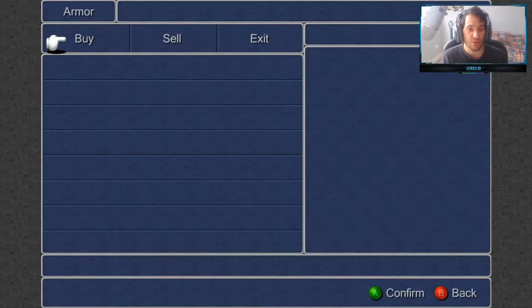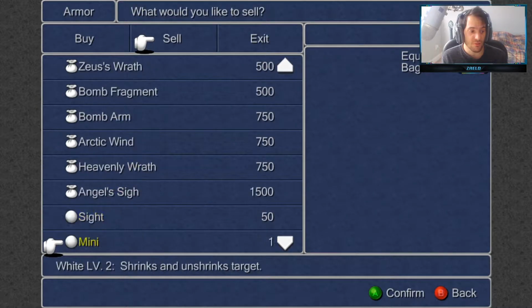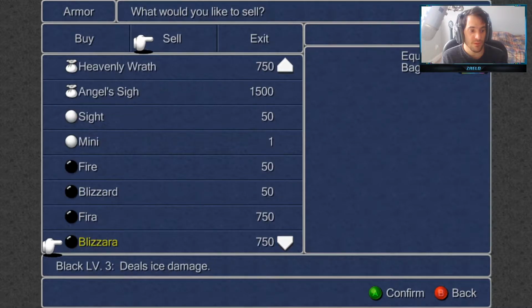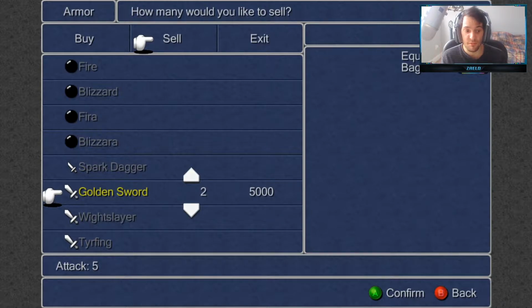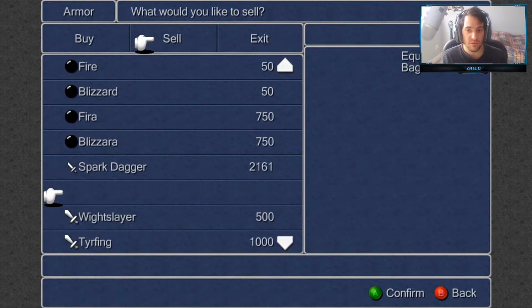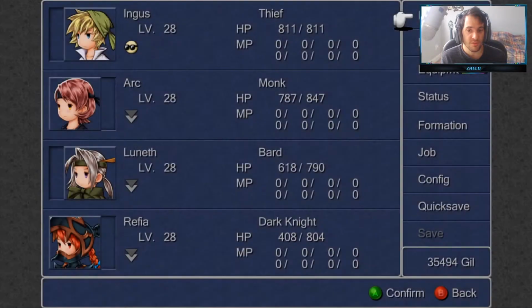But see how we got low cash now? We can go to sell, and if you remember in Gold Manor we had those gold swords, right? So if we go down to where all the swords are, here's golden swords. We had 11 of them. 27,500 gil will bring us straight up to 35,494 now. We'll get more from killing more enemies, selling more stuff. But let's make some upgrades here.